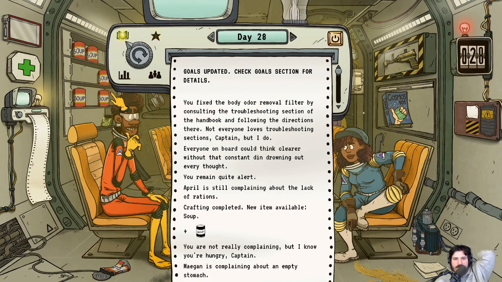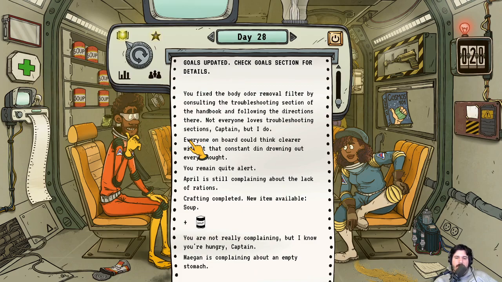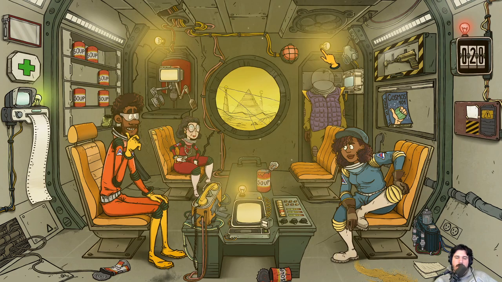Goals updated. Check the goals section for details. You fixed the body odor removal filter by consulting the troubleshooting section of the handbook and following the directions there. Not everyone loves troubleshooting sections, Captain, but I do. Everyone on board could think clearer without that constant din drowning out every thought. You remain quite alert. April is still complaining about the lack of rations. Crafting completed. New item available. Soup. You're not really complaining, Captain, but I know you're hungry. Megan is complaining about an empty stomach.